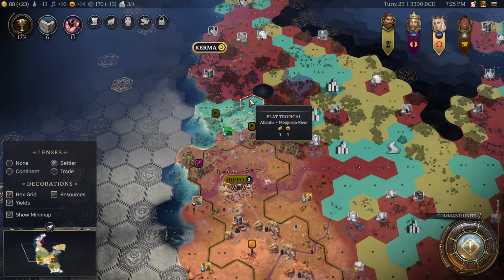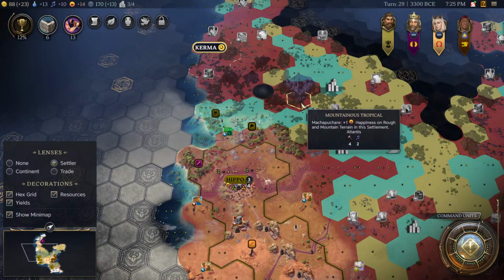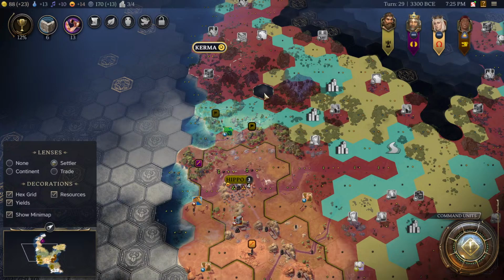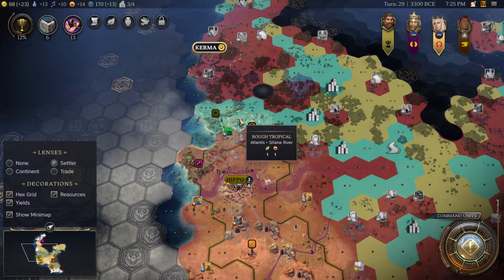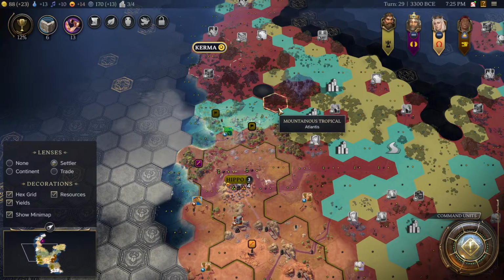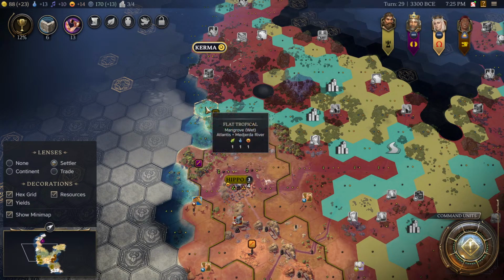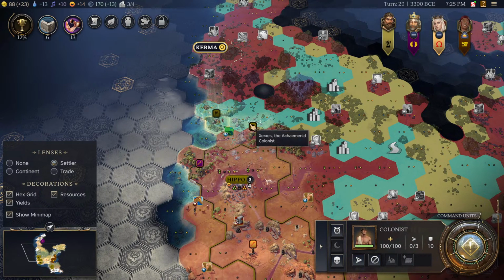If I went here, I could do all of Machu Picchu and still make it to the coast. But I would have to be how big to build out this way for districts. I'm gonna leave that alone. I'd rather take tiles from Kerma than Hippo, so I think I'm gonna go over here and settle.